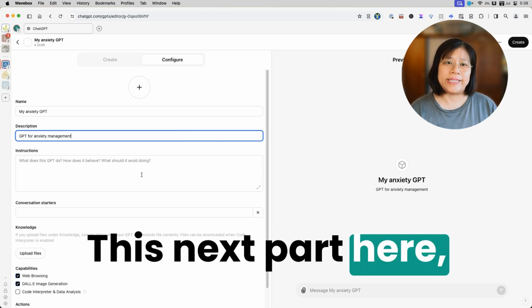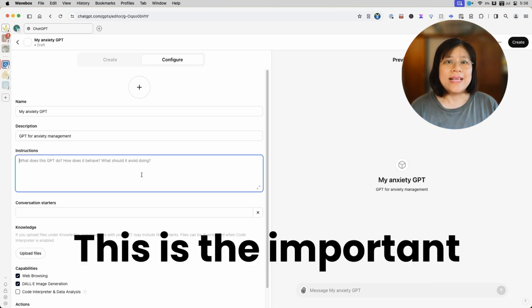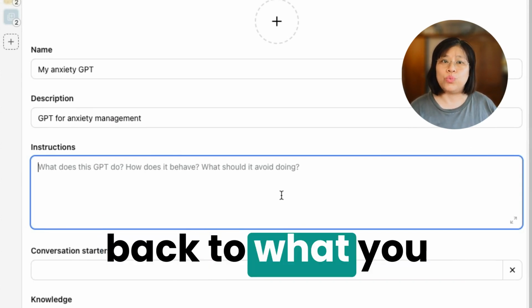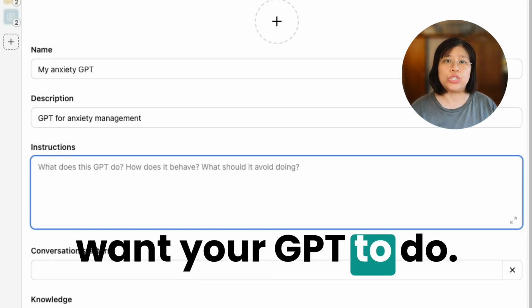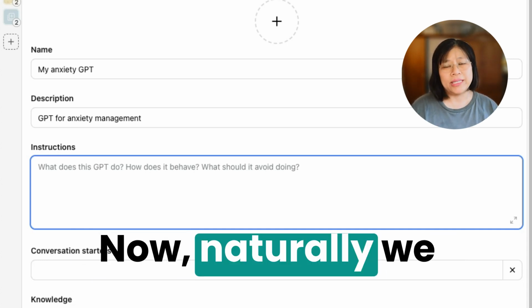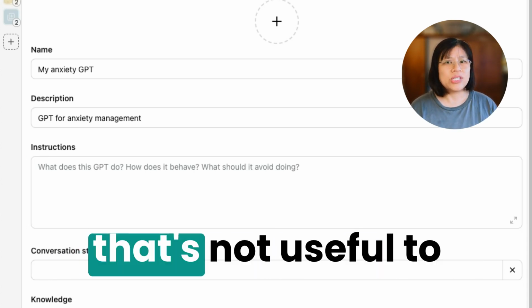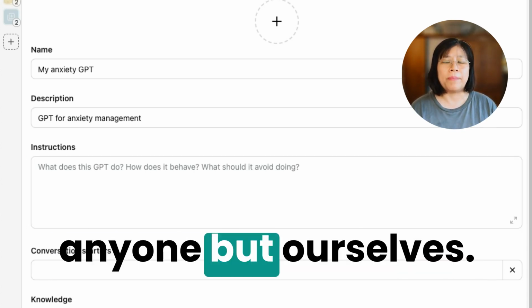This next part here, the instructions, is the important part, and it goes back to what you want your GPT to do. Now, naturally, we want to get traffic and generate leads, but that's not useful to anyone but ourselves.